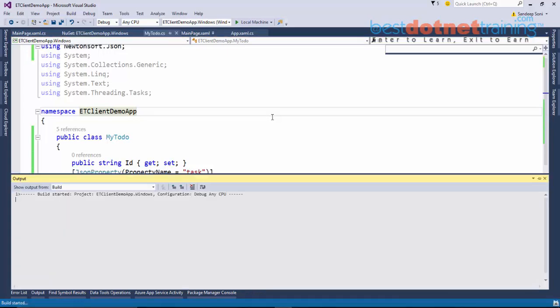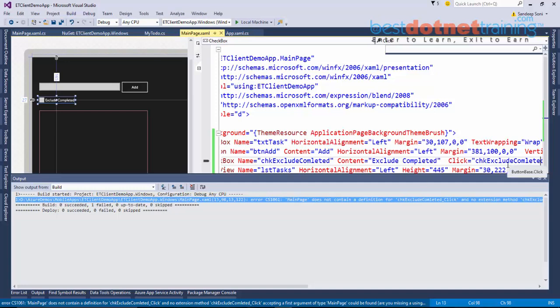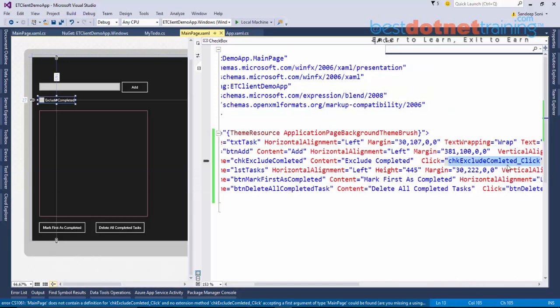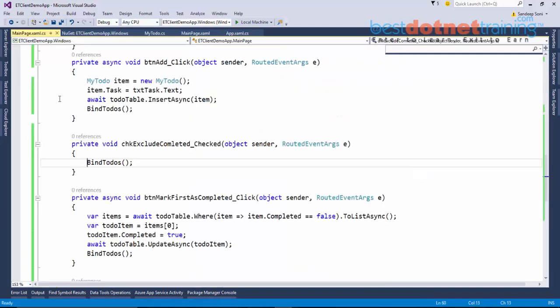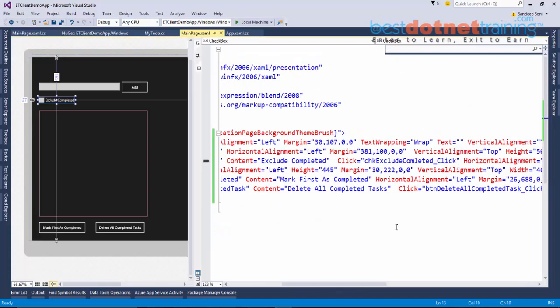Now run this. Main page does not contain definition for CHK exclude completed click. Why is it not there? CHK exclude completed dot checked it is. Okay, we want clicked. We don't want checked. We want it to execute in either case.